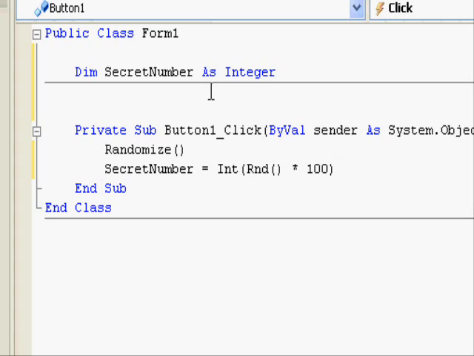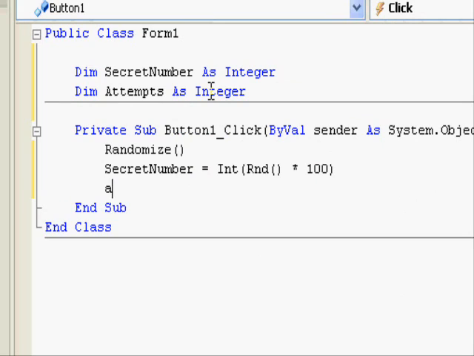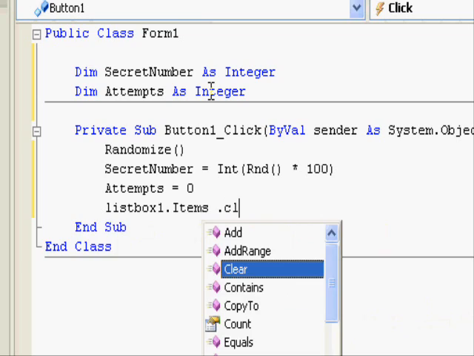Now, we also need to remember the number of attempts as integer. So usually whenever you start guessing, you have attempts equals 0. And finally, the list box items dot clear. There should be no previous guesses.